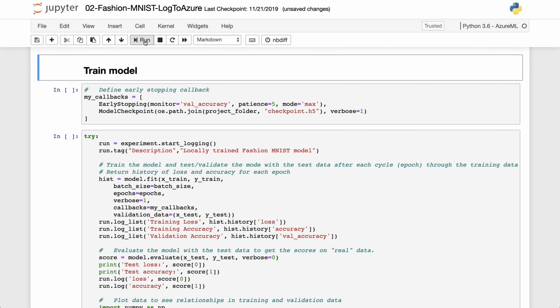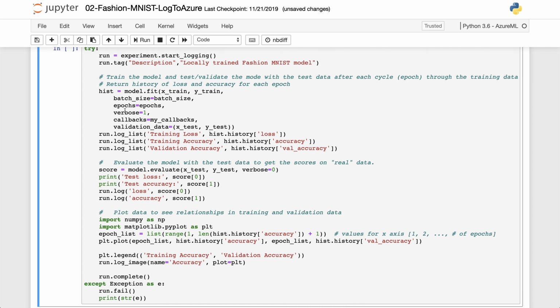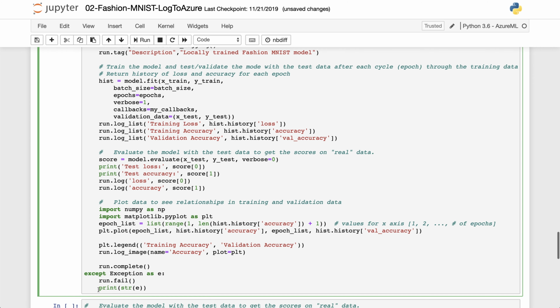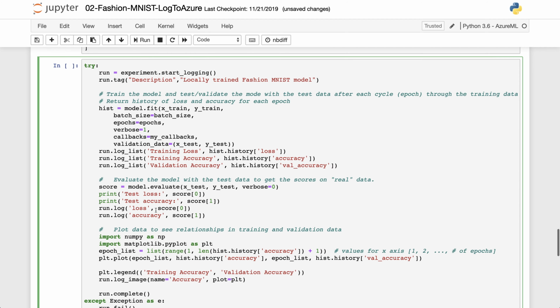After that, I'm defining my callbacks, and down here, I'm really adding the logging functionality, which means now I'm telling the system, experiment, please start logging here. I put that into a try-catch block, because if I'm catching the exception, I can specify that the run has failed and print, for example, the error message.